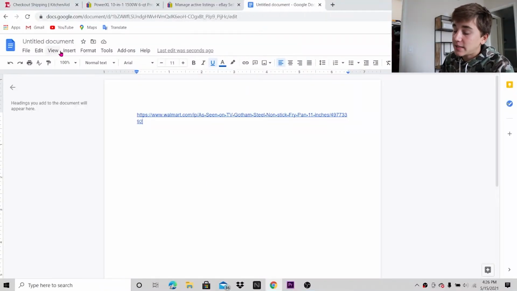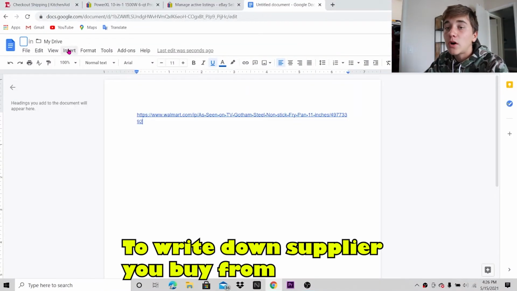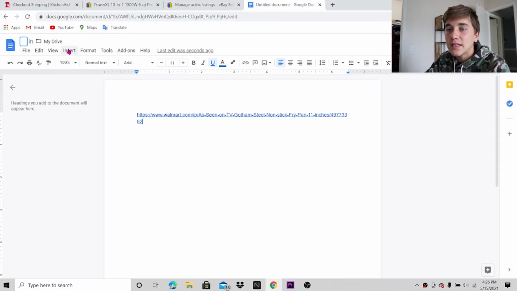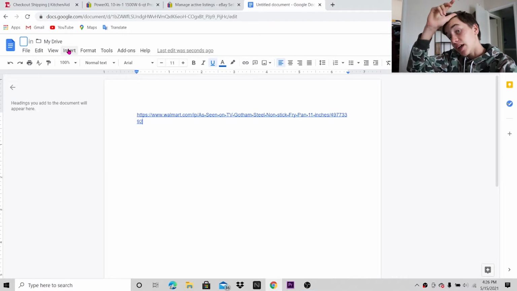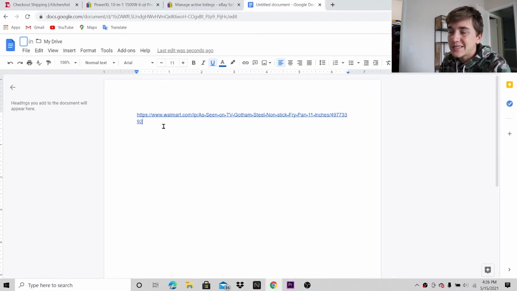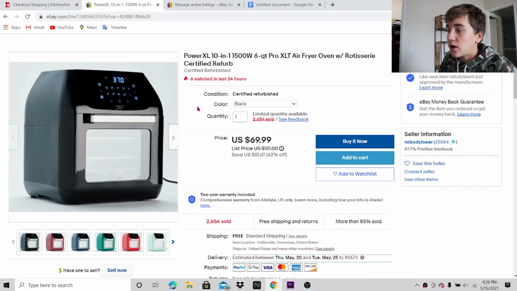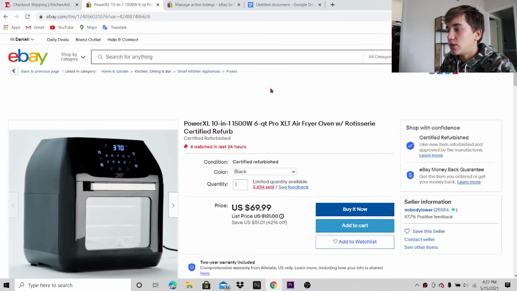Now what I would recommend is make a Google Doc with all your item ideas. I don't really need to do that with this tactic I'm about to show you, and you probably don't need to either. But this Walmart link brings me to one of my items, who I buy from. So I use Walmart as a supplier, which is a very trusted, mainstream brand. I even looked at reviews. Now here's an item I'm actually going to be using.